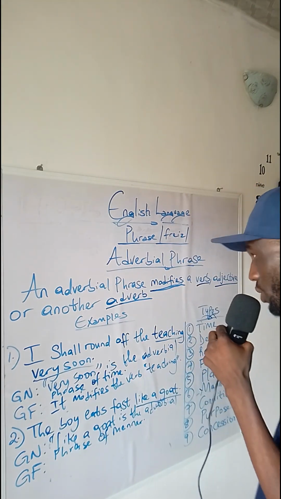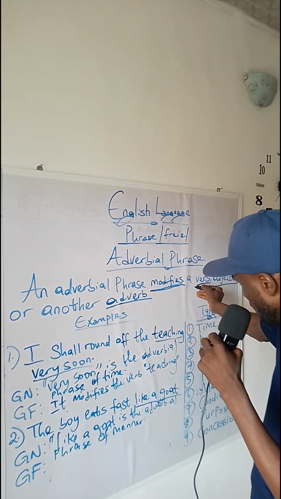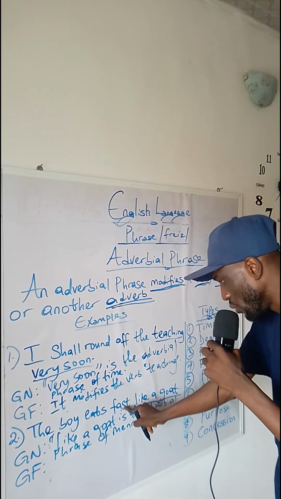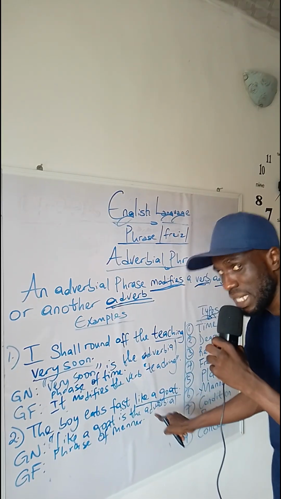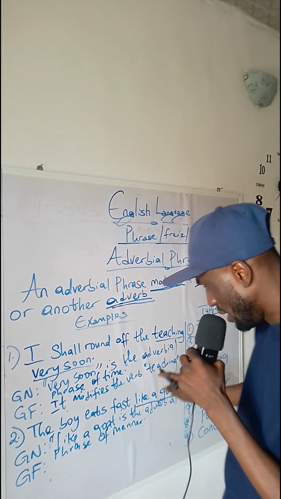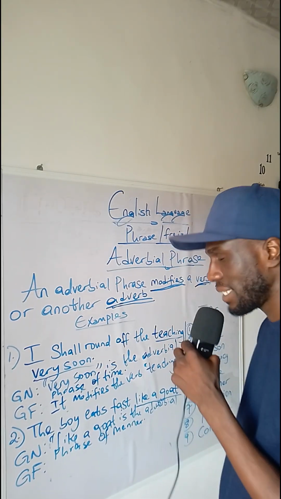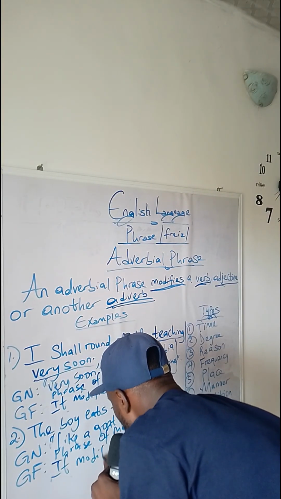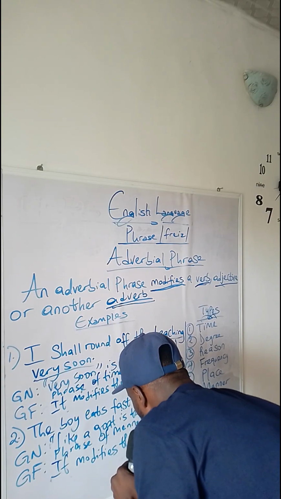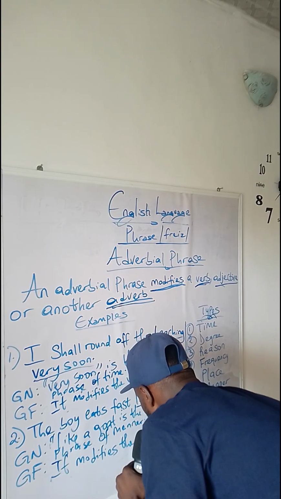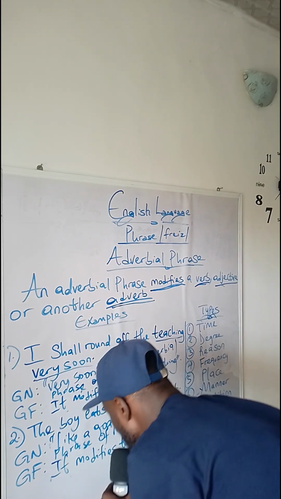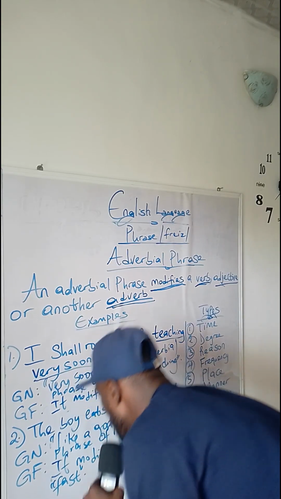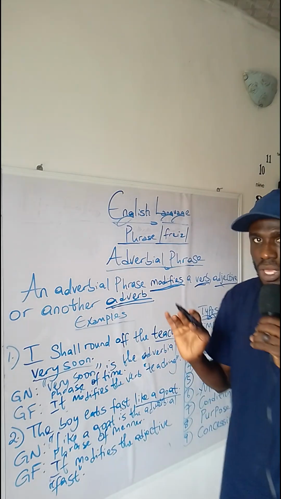So let's go back to our definition again. An adverbial phrase modifies this, or this. So this happens to be closer to the already identified adverbial phrase, and it outrightly or directly modifies it. So how do we put it down in grammatical function? It modifies the adjective. So what is the adjective in question? The adjective here is "fast," end of quotes. So this is all there is to an adverbial phrase.